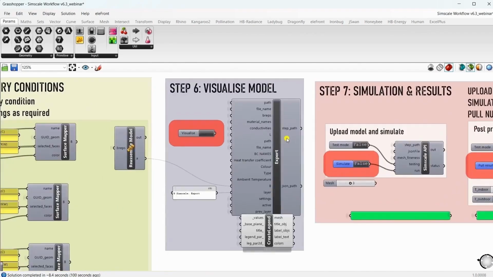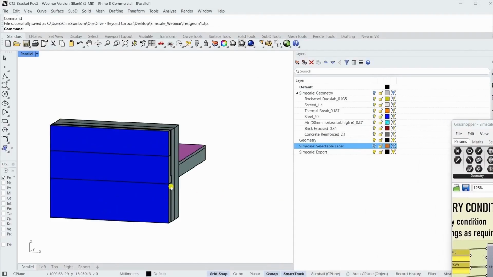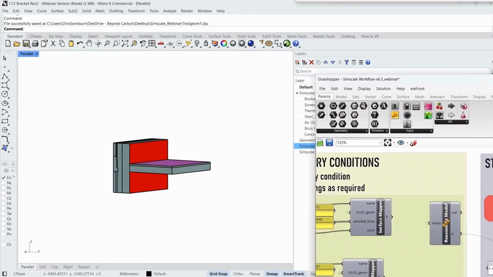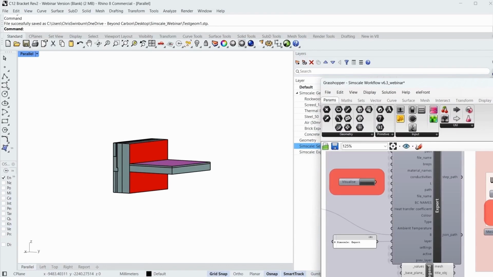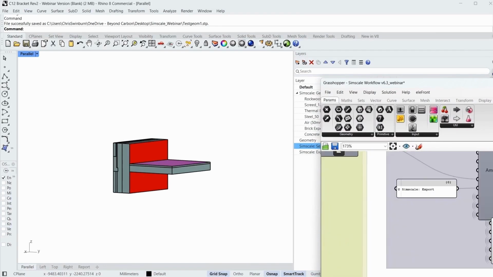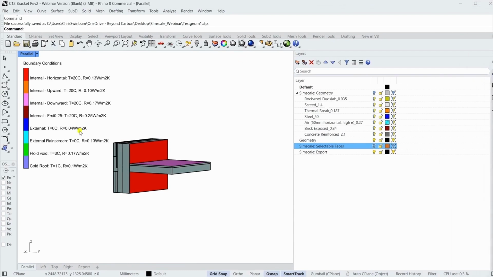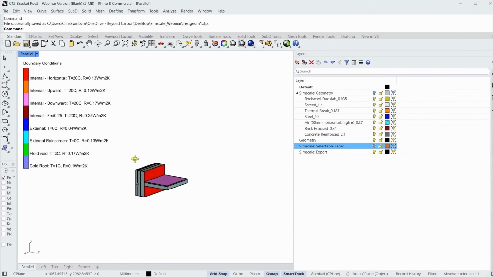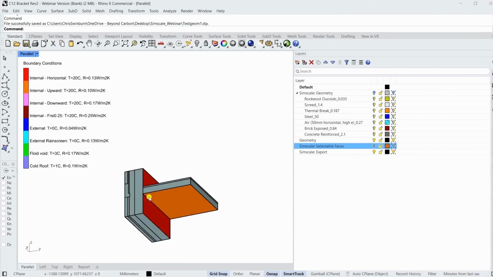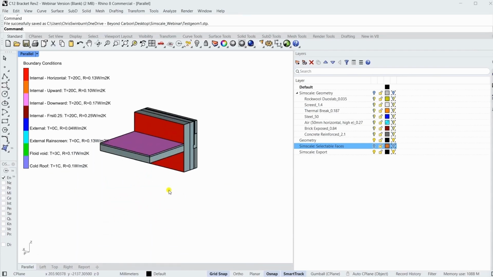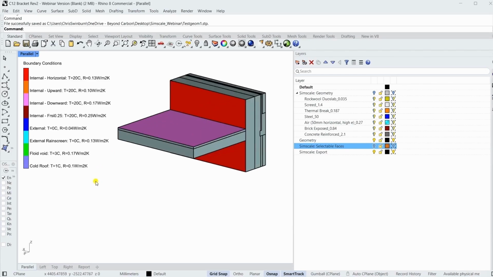The next step is to visualize this model. So I click the visualize button, and you can now see in Rhino that those boundary conditions are now visible within the model space. What I can also do at this point is display a legend. You can see that has appeared here, and that legend then can be used to check that the different boundary conditions have been applied correctly. And also you can see how we've got the makings here of some quite good pretty graphics.